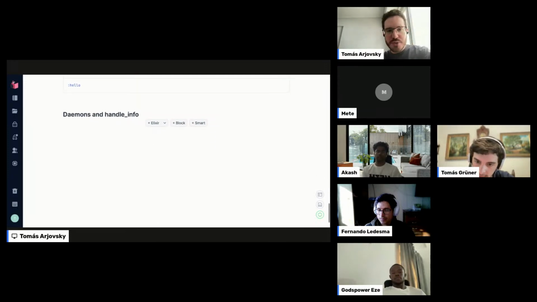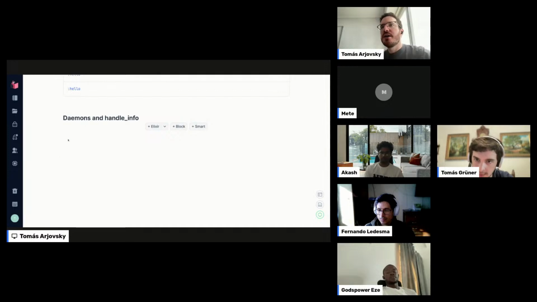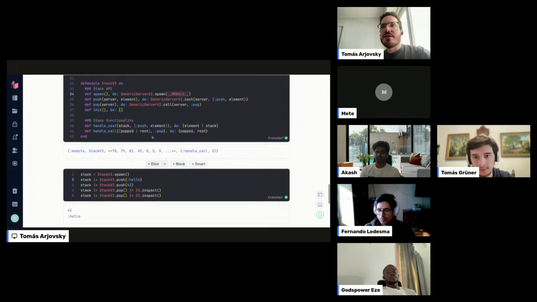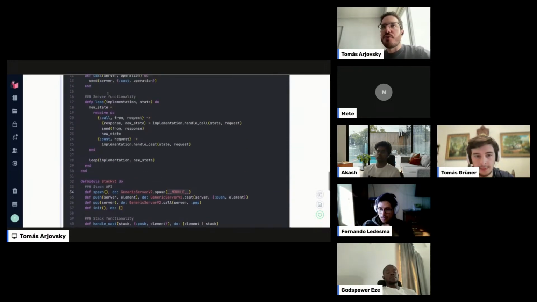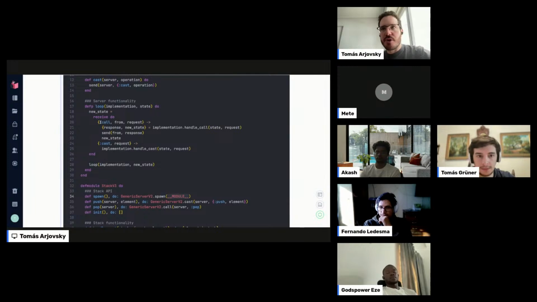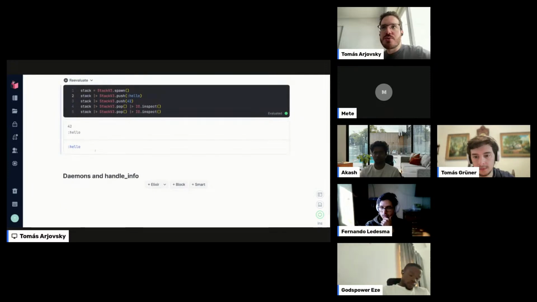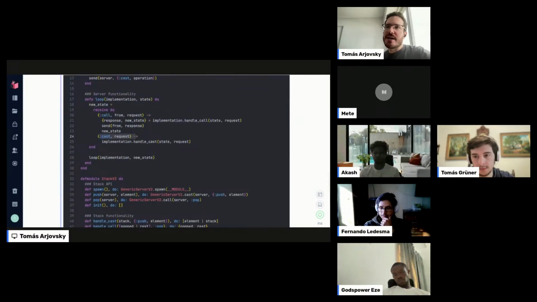I will do this a bit shorter than I would like because we only have 10 minutes, but I will send you the full notes afterwards so that you can check the full rationale behind it. So the idea is that these GenServers that we built for now can only handle two types of calls, right? Calls and casts, and that's it. But it would be nice if they could receive calls, casts, and whatever else.